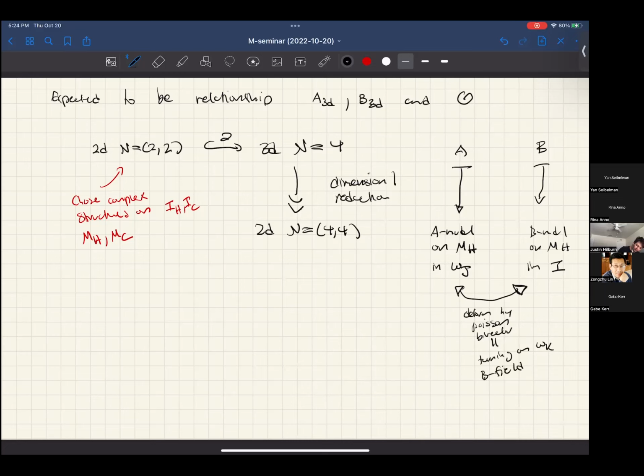So your bivector is basically coming from the inverse of omega_j plus i omega_k. It turns out that there's some reduction that is intermediate between the A model on the Higgs branch and the B model on the Higgs branch. What we worked out is that this is actually category O. If you take this A3D and B3D and reduce them to this intermediate point, this is a Z2 periodic version of what's called category O.